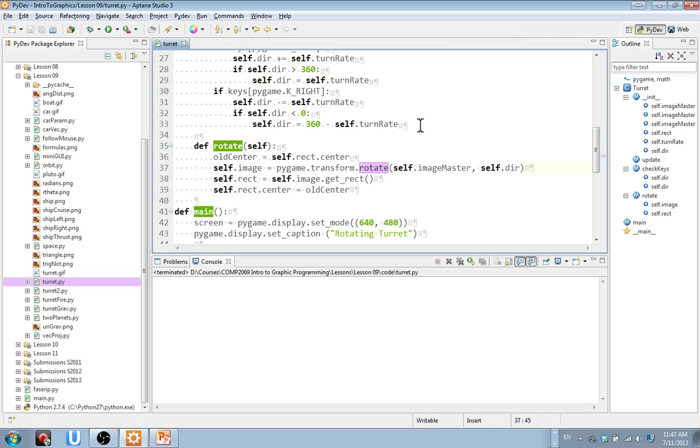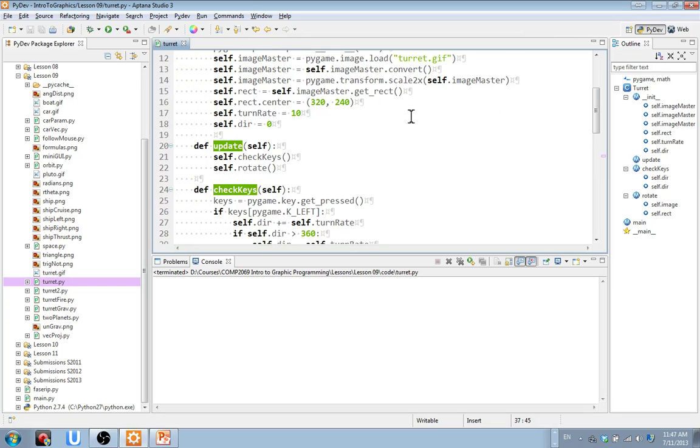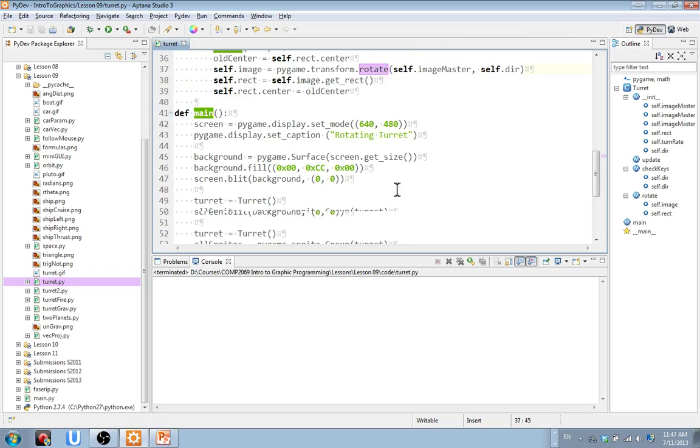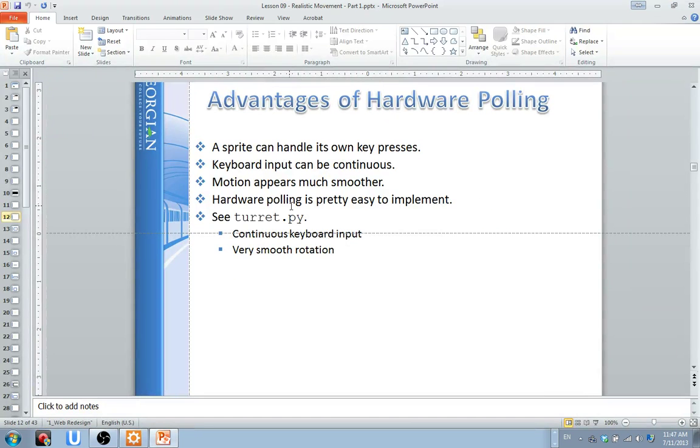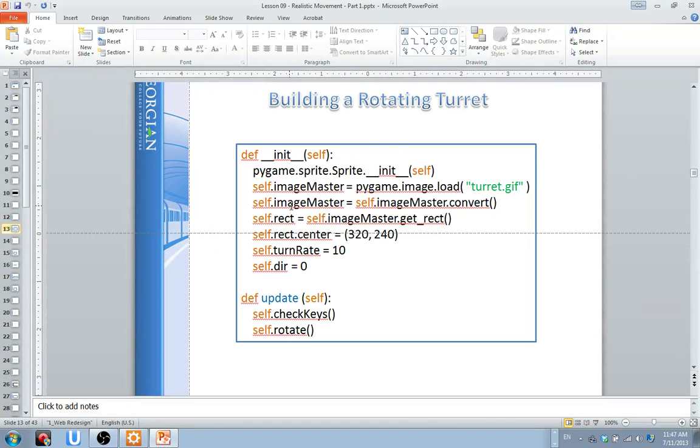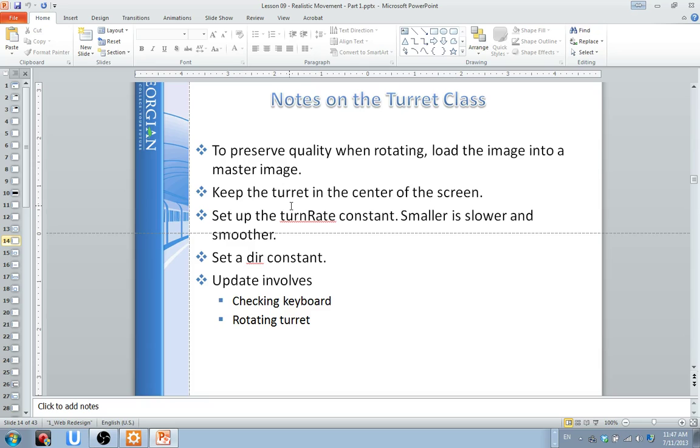It's not going to be hit by anything in this example. So it is much smoother motion than before, and we've kind of gone over this, so I'm not going to go over it again.